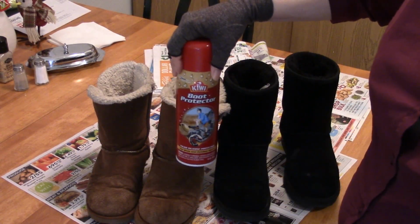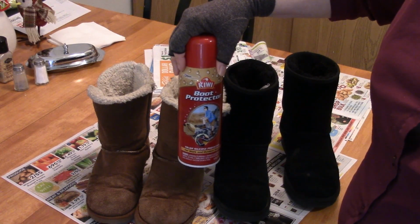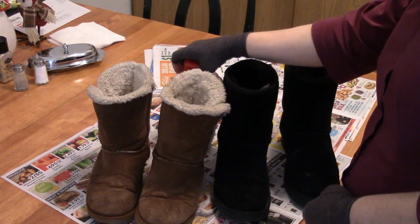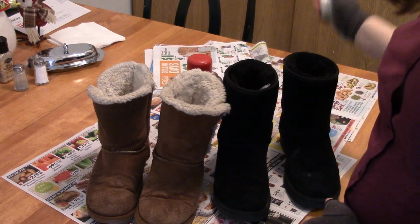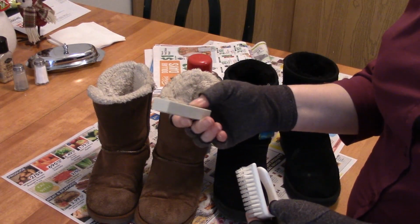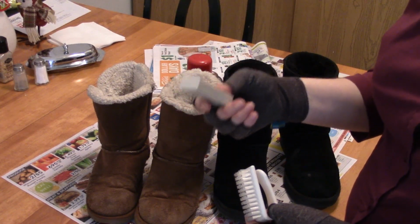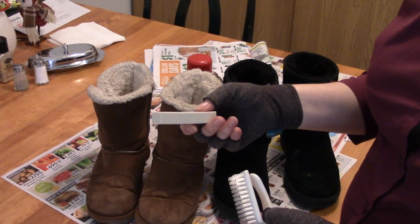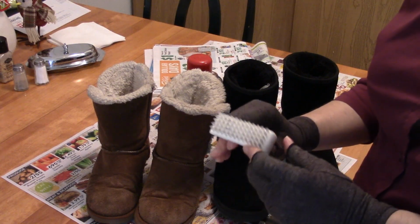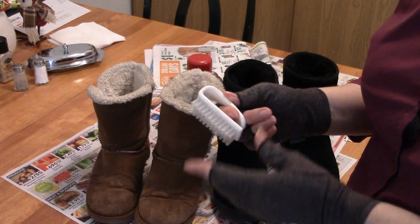If you can't find this, I'll put a link, but you should be able to find it at almost any kind of big box store in the shoe or boot department, because that's also where I got these two things. Now this is a Suede Eraser. From what I've heard, you can use even a pencil eraser. I haven't tried it. I just bought this and have used this. And then this is a Suede Brush, and it looks like a nail brush.